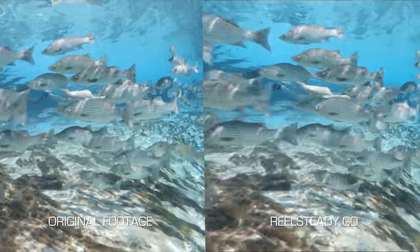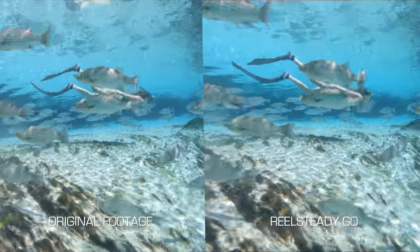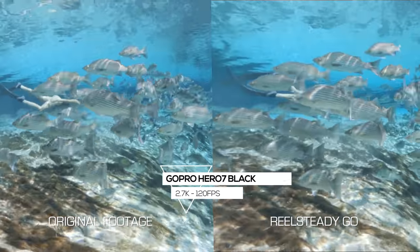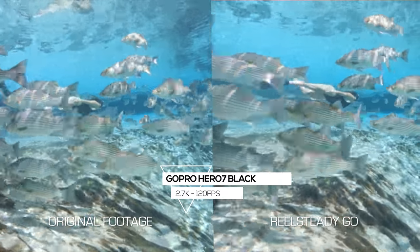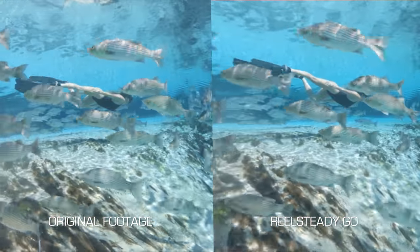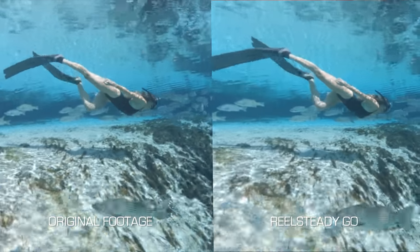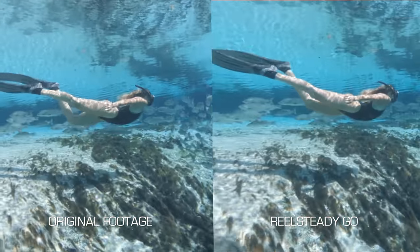So I wanted to test out the RealSteady app on some older footage that I had with a HERO 5, HERO 6, and even some HERO 7 footage. So here's a side-by-side comparison. This was a shot I filmed at a spring in Florida. You might have seen it in one of my previous videos. I filmed this at 2.7K at 120 frames per second because I wanted some nice slow motion. And the clip is slightly slowed down here, but as you can see, the one on the left has no stabilization, and we have RealSteady on the one on the right, and it is a lot smoother.